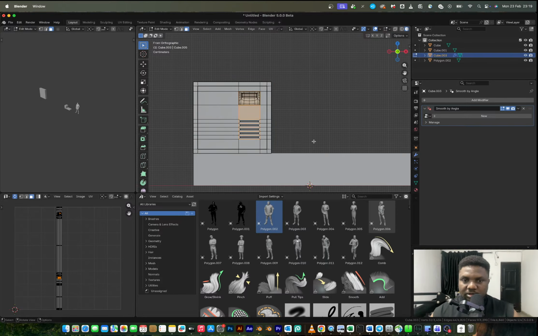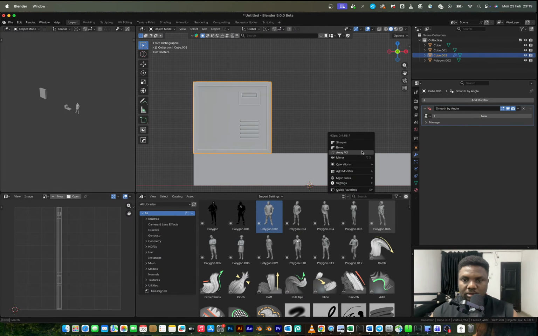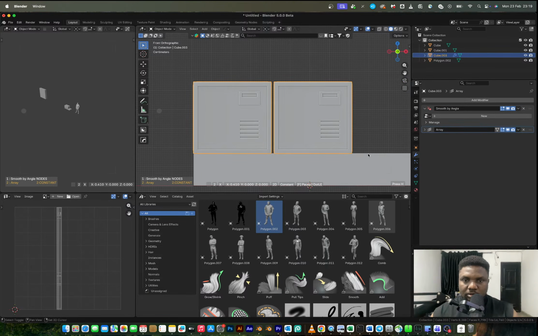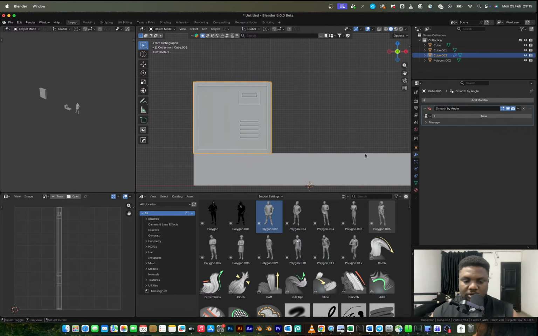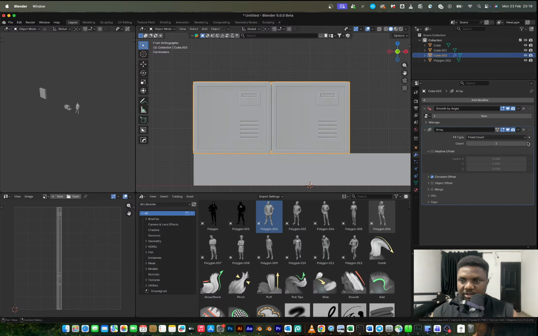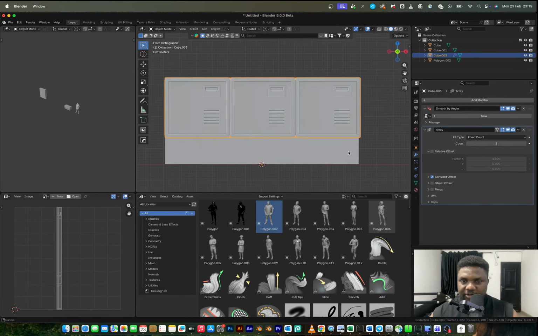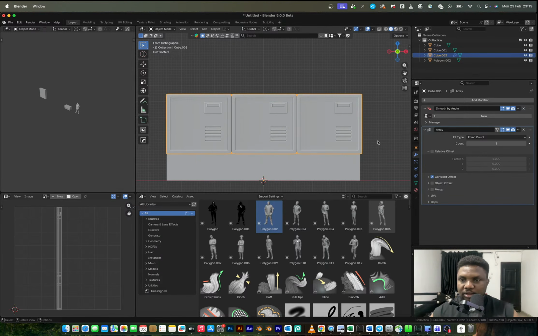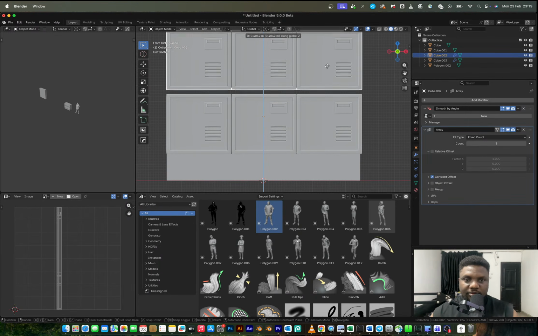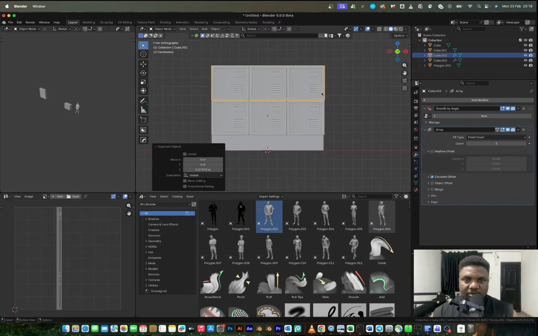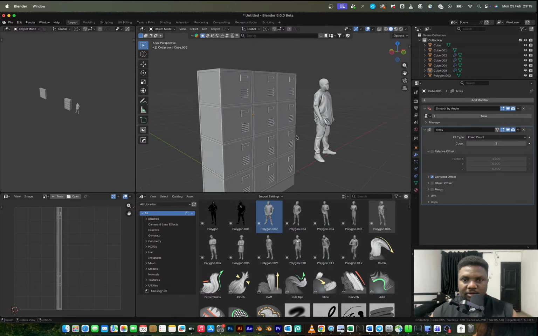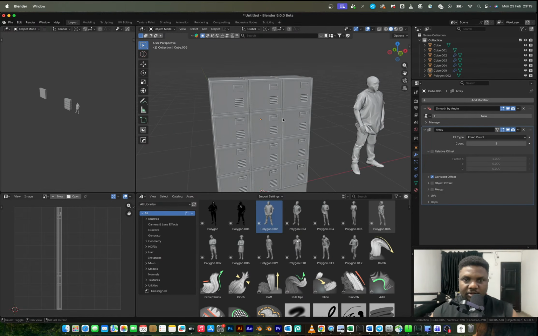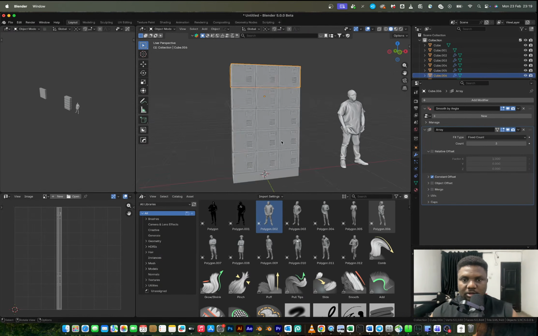Maybe I want to array it. Let's see. You know what? Let's do the array again. I wasn't ready. Then increase the counts to 3. I knew that I have to increase this, but yeah, it's cool. Probably have to duplicate on the Z. RR. Yep. Let's do it again. Repeat that.